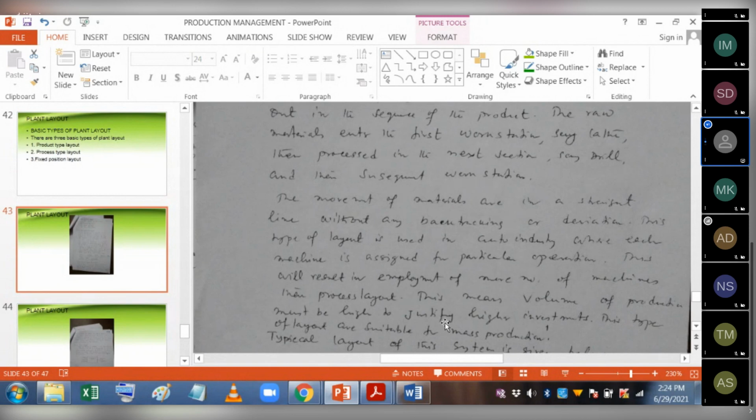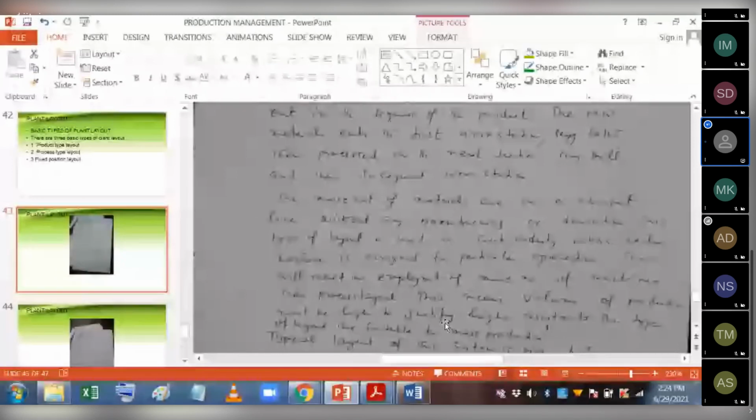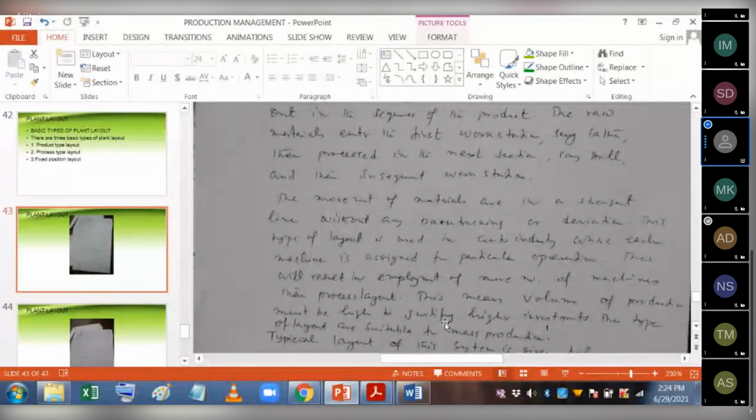Now each machine can do various types of jobs. Here in product type layout, one welding machine will do one type of job. I told you in a shoe conveyor line, which is mass production, it is a product type layout. Say the machines that are placed on the conveyor are all suitable for making that particular model of the shoe. You cannot give another model there on that line, it will not be produced, because the machines are all suitable for one product. That is why it is called product type layout.